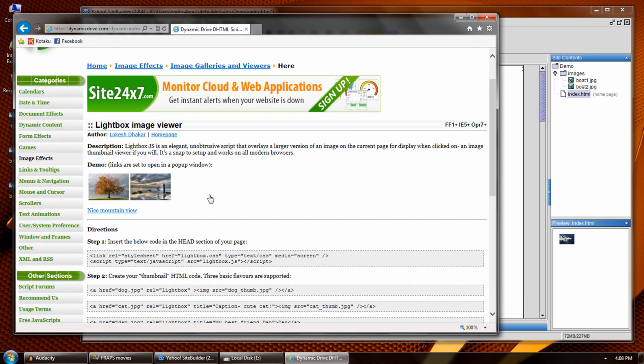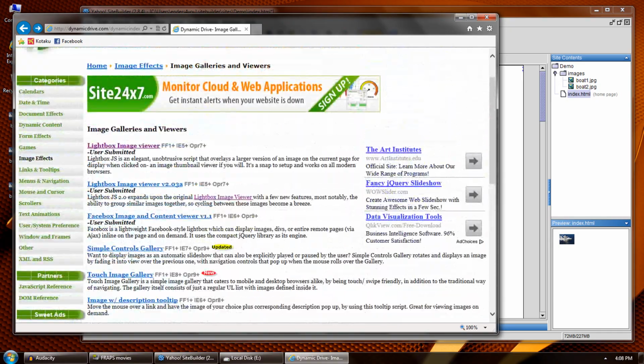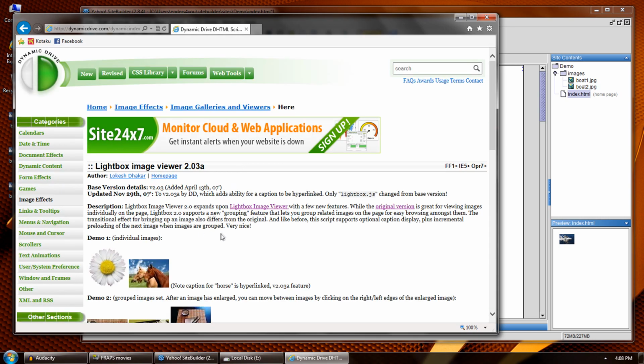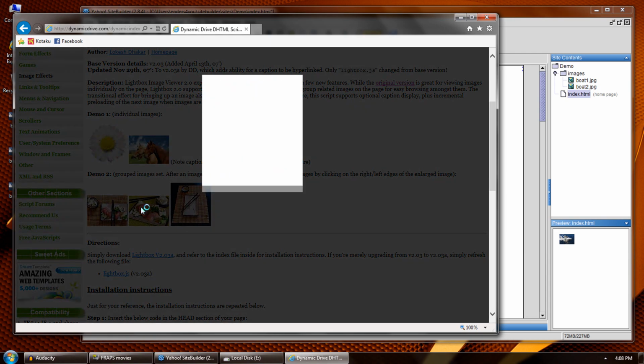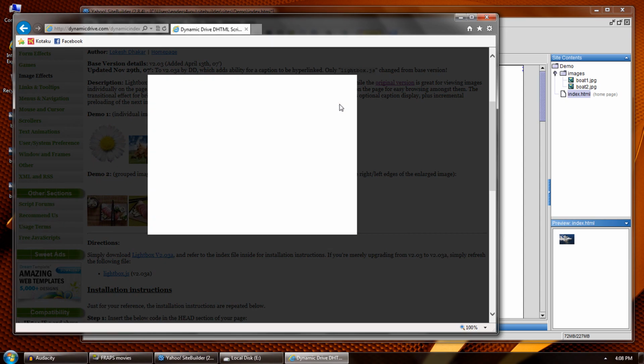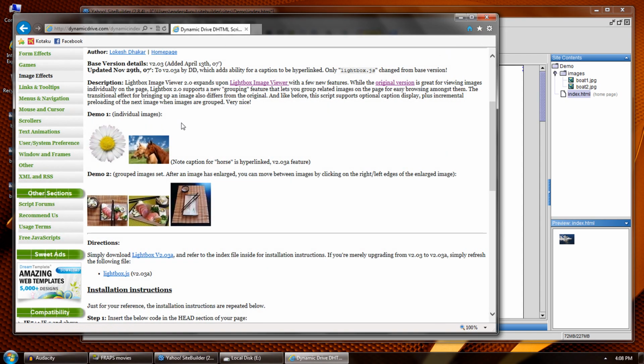Now this website is pretty cool. It's got a lot of different stuff that you guys can play around with. I'm just going to show you how to open up this one here. But let's go to the new one, Lightbox Image 2.0, which I know you guys have probably seen before. They're really popular in blogs as of late. Let's see if this will load. Okay, if I click on an image here, it does this scaling motion. Looks like we can go back and forth between two different images too. So that's pretty cool.